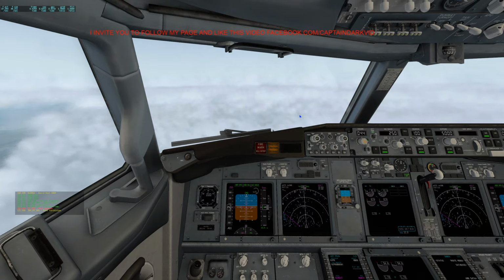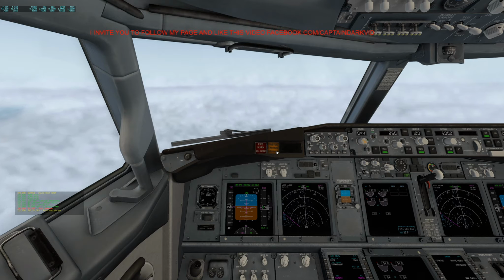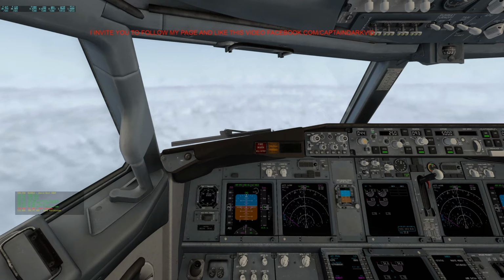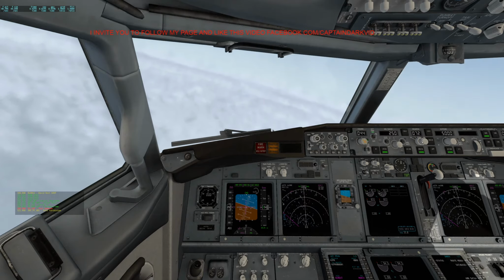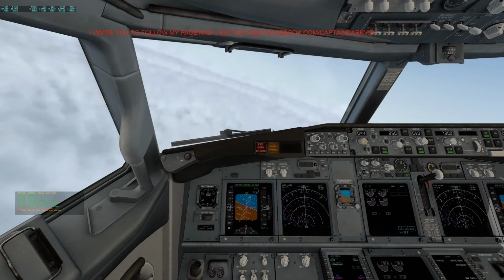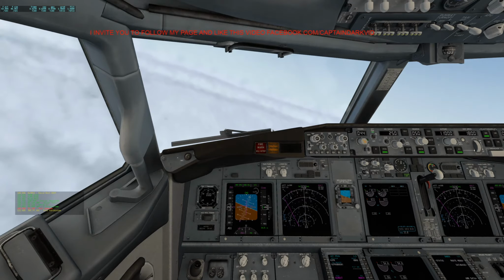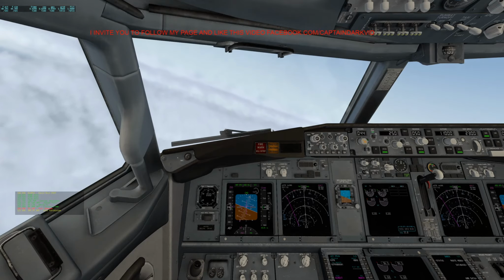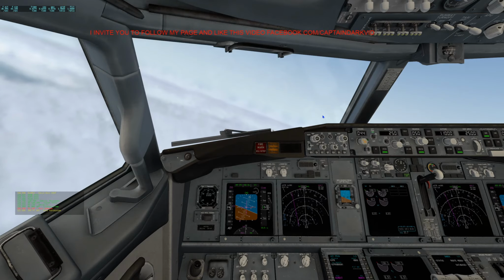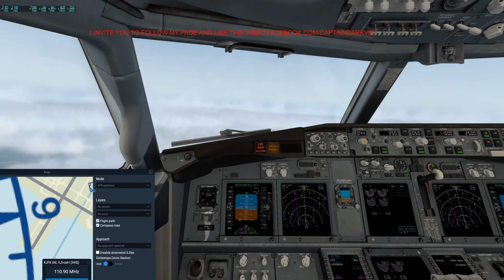JetBlue 684, the Kennedy winds 190 at 7, runway 4 right, cleared to land. 607, radar contact, say altitude. Delta 607 at 5,000. 607, roger, turn left heading 050, climb and maintain 11,000. Delta 607, turning left heading 050 and climbing to 11,000. Anyone else trying to contact me while my audio died? Negative. Delta 607, contact New York Center 125.32. Delta 607, contacting New York Center on 125.32.